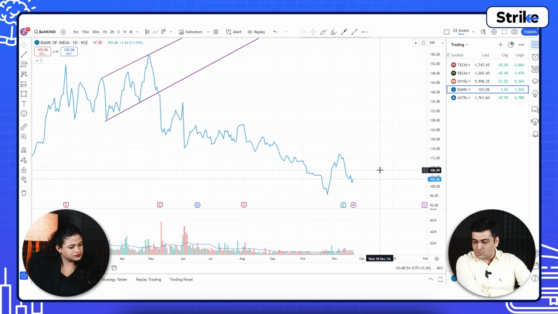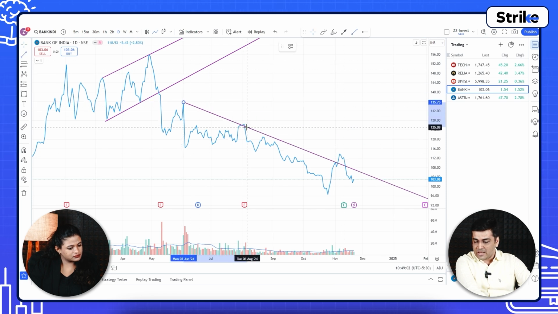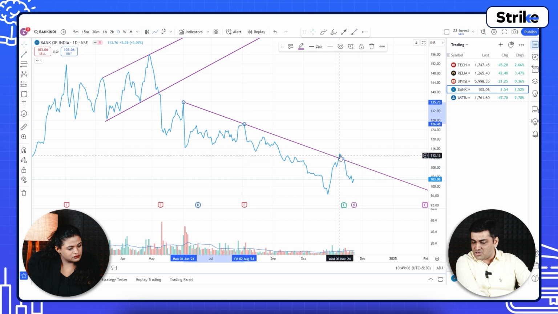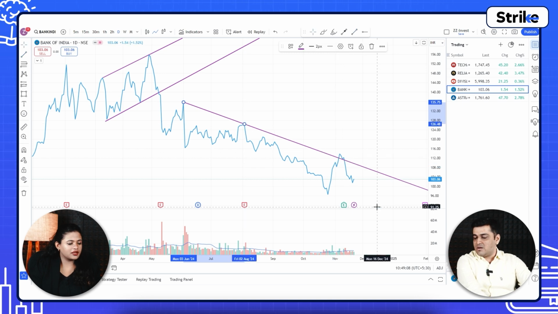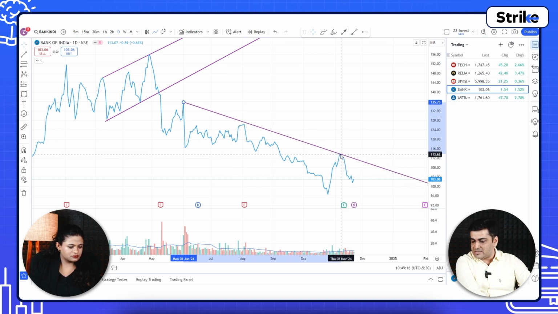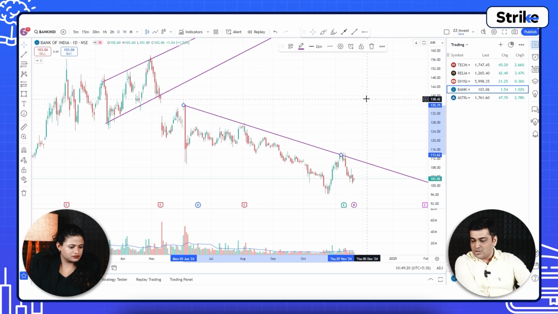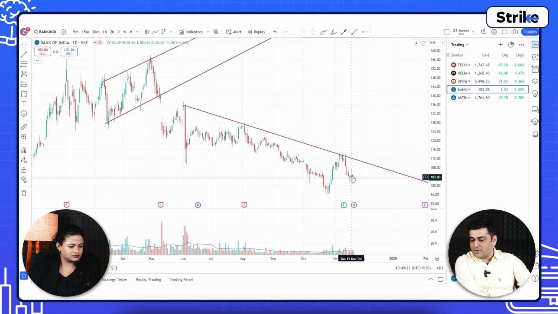Now the trend is down, so we can connect these two tops. If I'm connecting top one and top two, marginally the prices went up and then came down again. So overall the trend is down. If there's a marginal increase and then decrease, I can modify a little bit and say this one. Now if you convert this line chart into a candlestick chart, you will see that it's taking it perfectly.